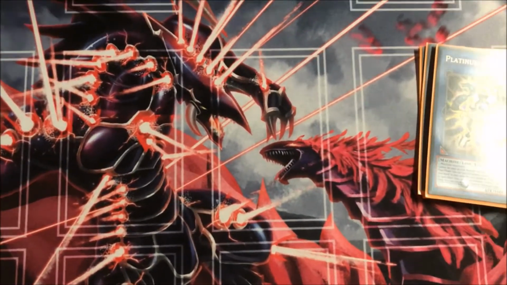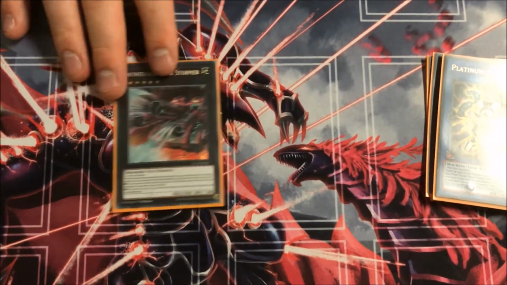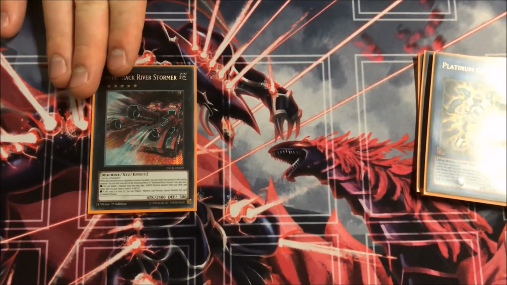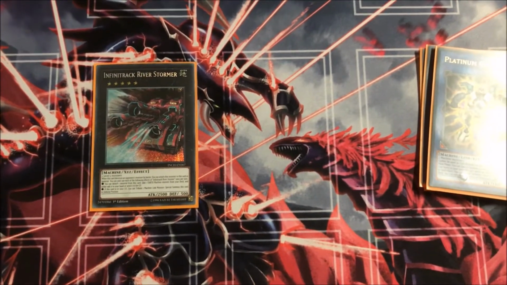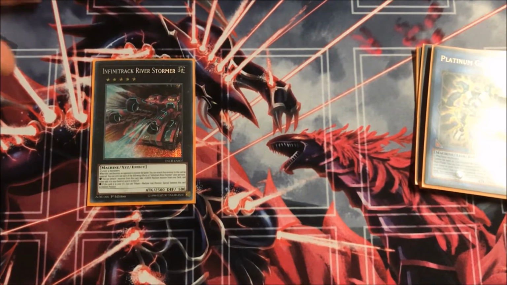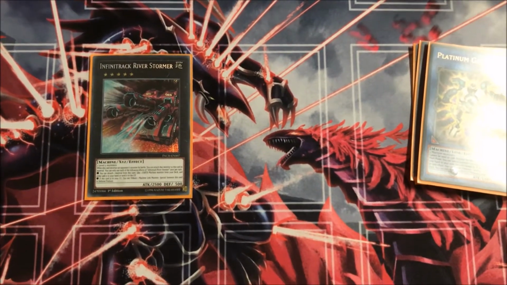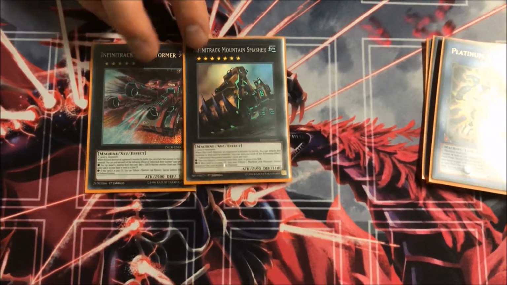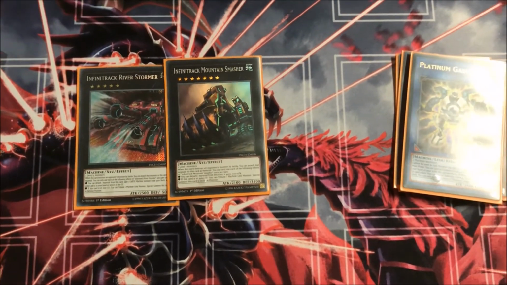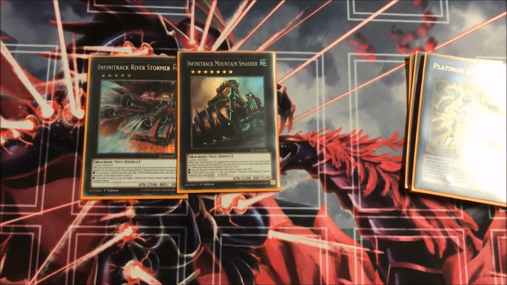Then for the Infinitracks, we've got River Stormer. This one, you can detach 1 card, then search for an Infinitrack, then add it to your hand or send it to the graveyard, which is very important. And then the secondary effect, which all the Xyz share, is that you can tribute a Link monster and then special summon it in defense position. Here we've got Mountain Slicer, that's the rank 7. You can detach a card and then it gains 1000 attack. It's already at 2100, so it goes to 3100.